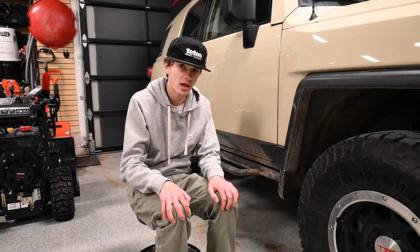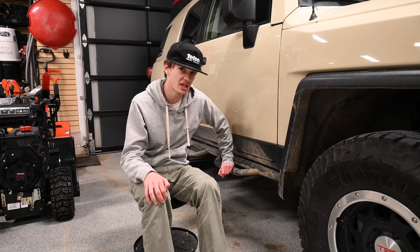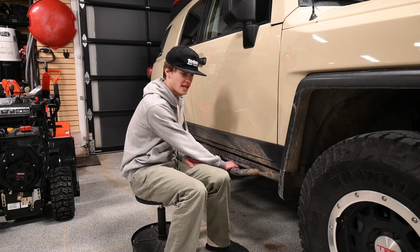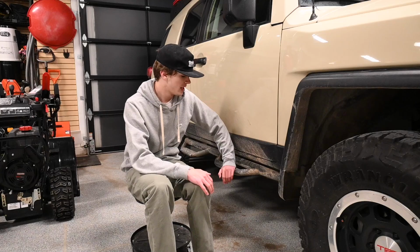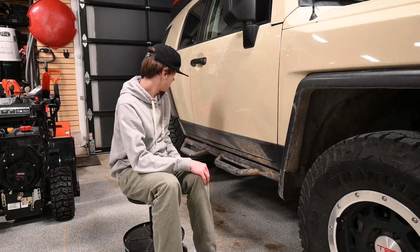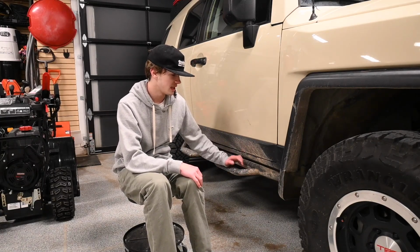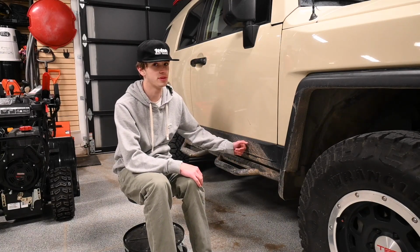To further add on to the armor, I highly recommend some sort of protection here. Rock sliders are ideal. I do not have rock sliders. These are just some NFAB nerf steps. These things are pretty thick steel, and they've definitely saved my butt a couple times off-roading. You can tell this one is bent up compared to that one, and don't mind the dirt, but this thing has definitely taken a beating, and it has saved my doors a couple times.